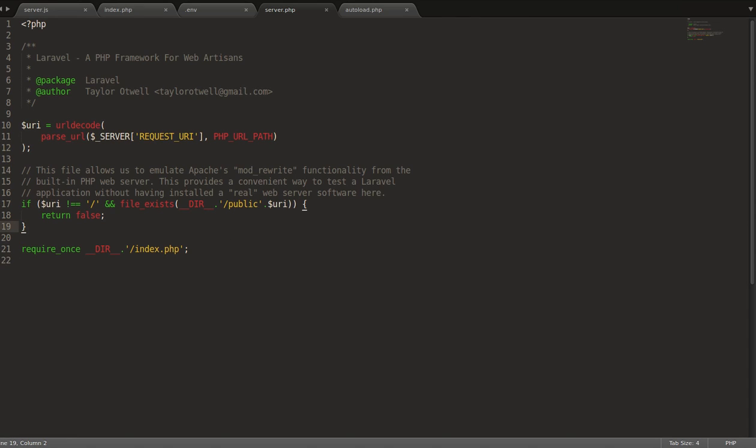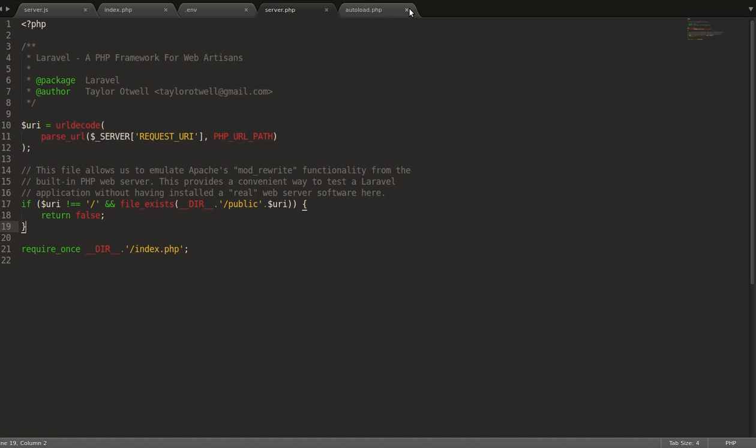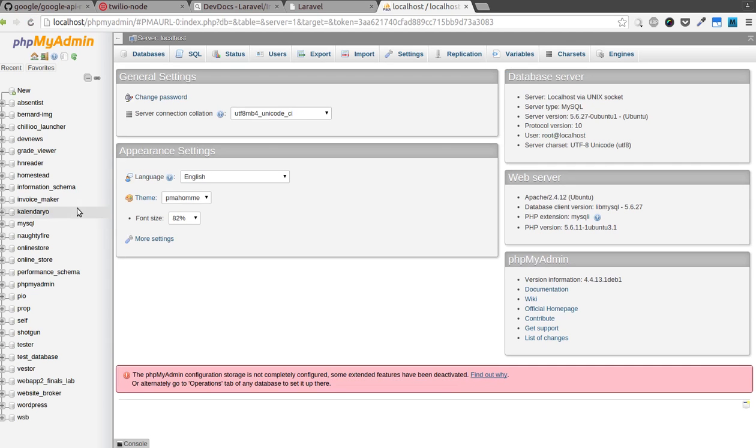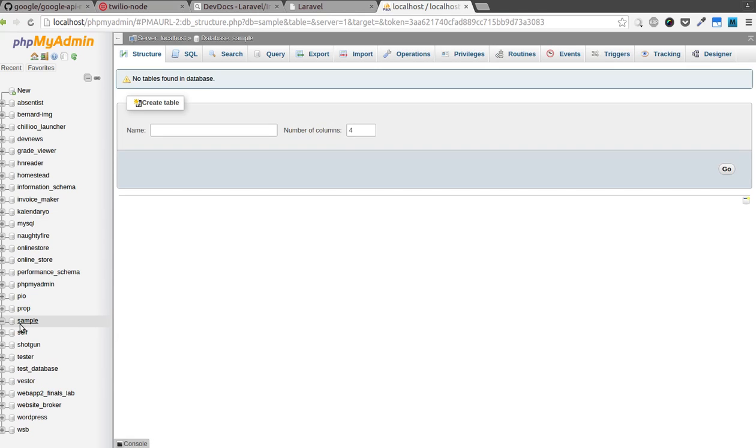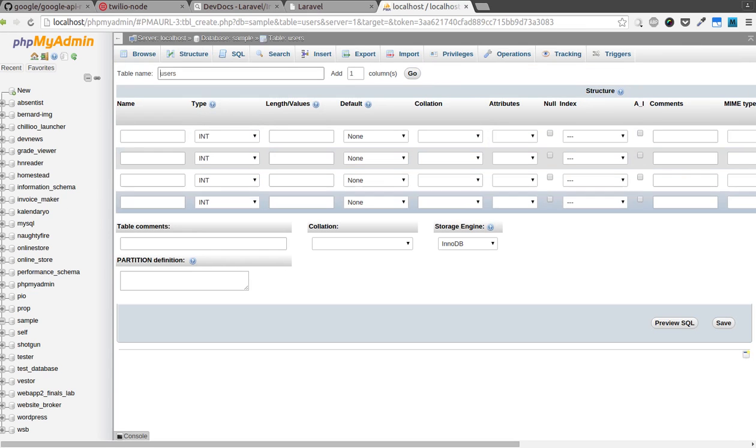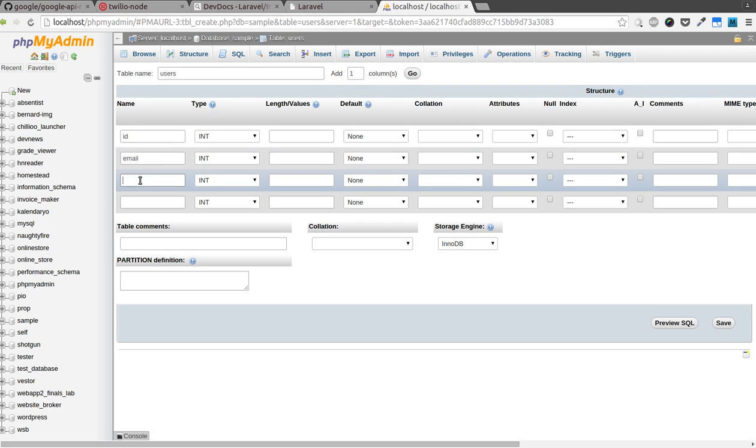So what we do now is to create a database. So sample, and then create a users table. ID, email, and then password.